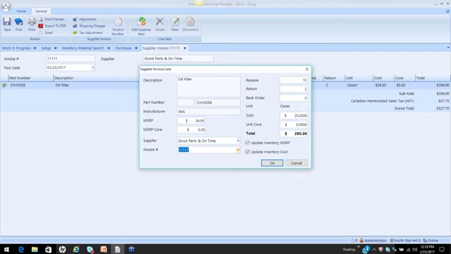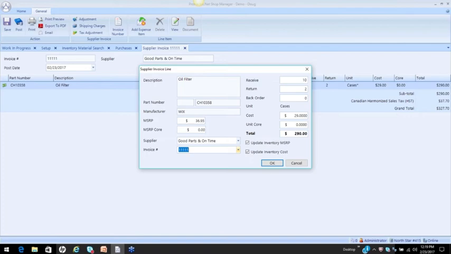So the answer to most of these questions is that best practices would be to make the changes at the actual supplier invoice before you post the supplier invoice to the account payable. And the incorrect answer would be, can I delete the entire entry? And I can't, because it has gone to my general ledger.